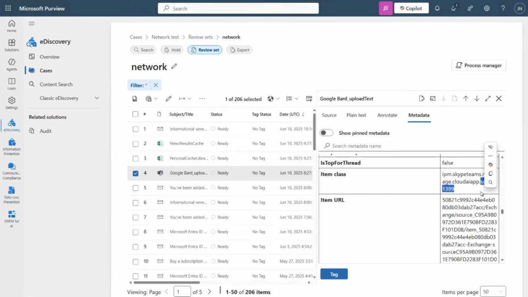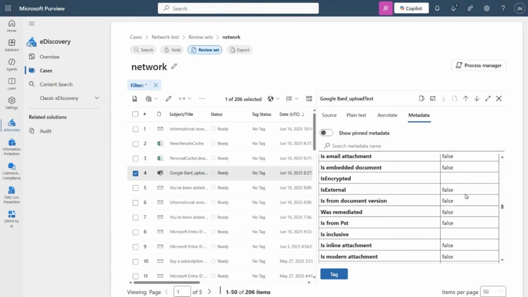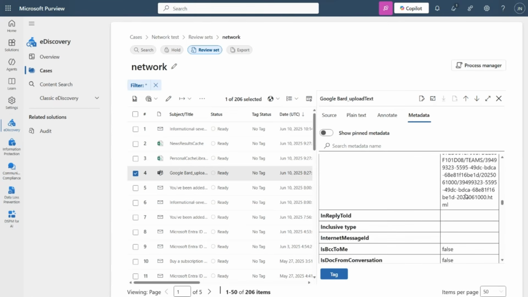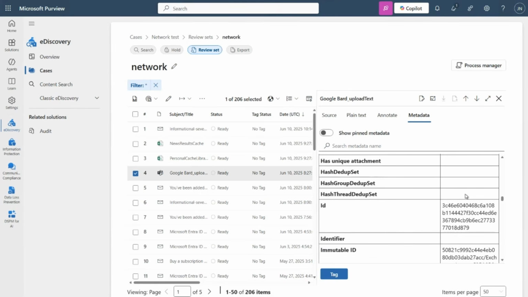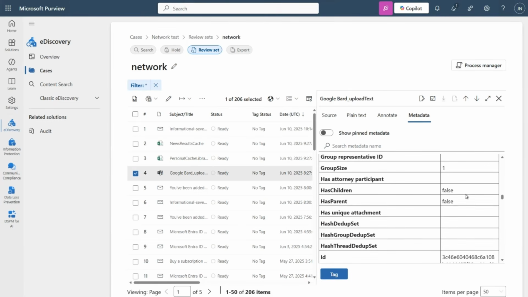And of course, you can also search for specific providers, because we looked at the BARD in this case. You can do it based on the title, or you can use it based on how it was classified by the network provider as it was stored into Purview. I'm not sure if you have anything you would like to add on top of this, Brendon.